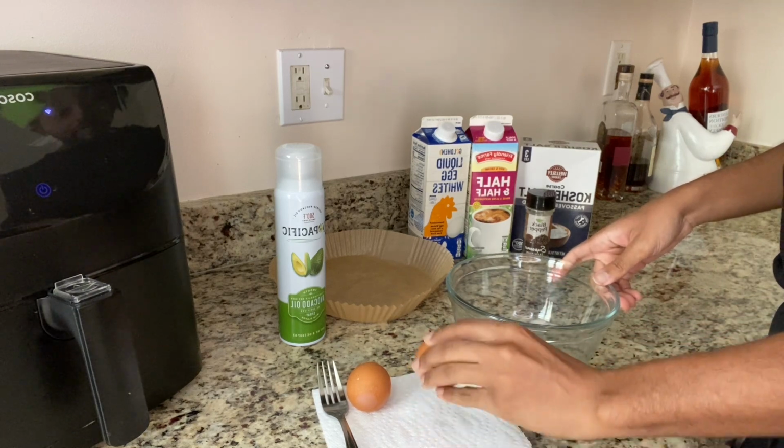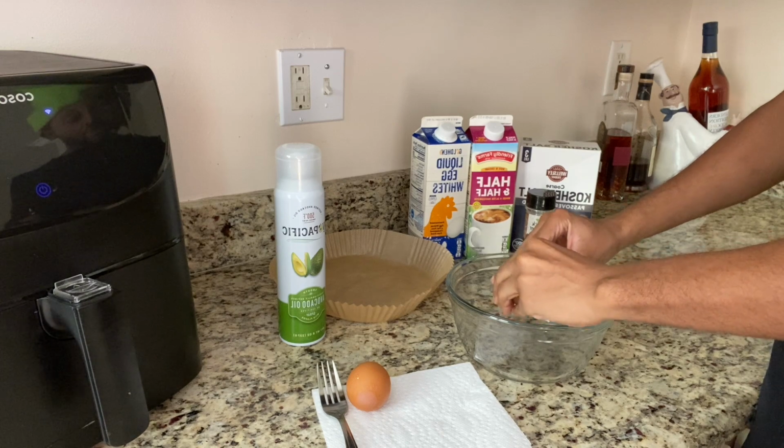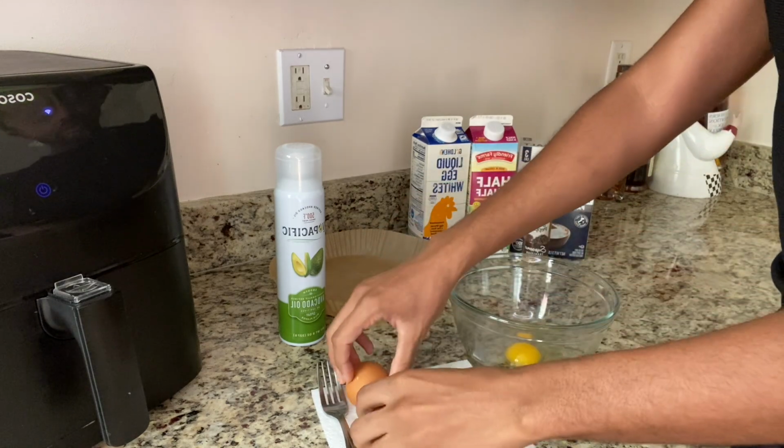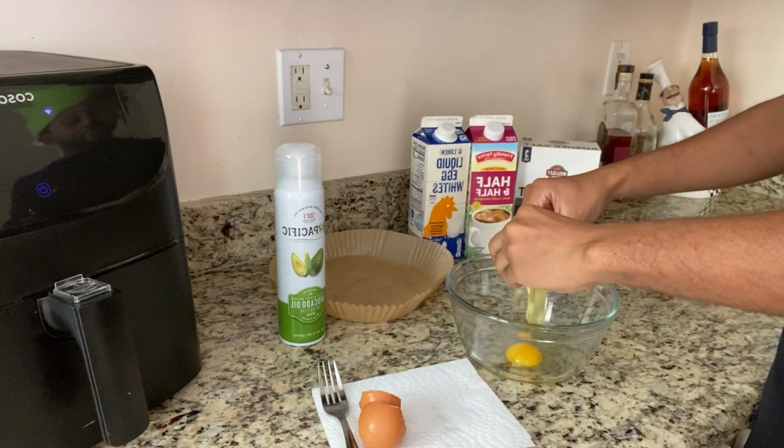So let's crack our eggs. Okay, I'm never usually really good at this. Sometimes I mess it up royally. Okay, that wasn't too bad. 1 egg. All right. Number 2. What's better with that one?